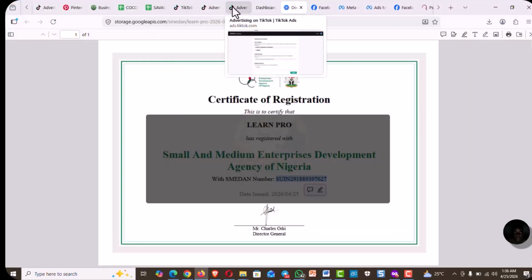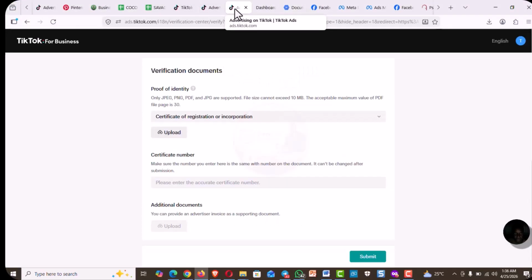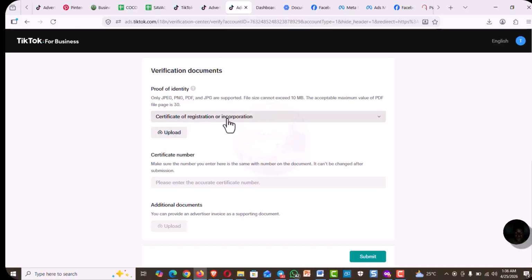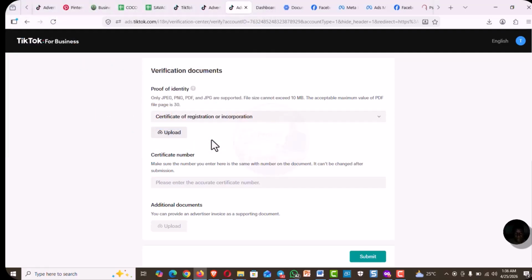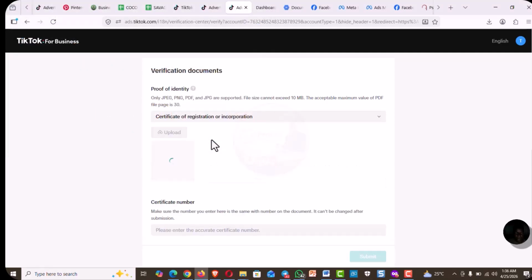Okay, now let's return to this place. And remember, we selected certificate of registration or incorporation. Now we click on upload. This is it here. Click on it and bring it in. Then allow it to upload.